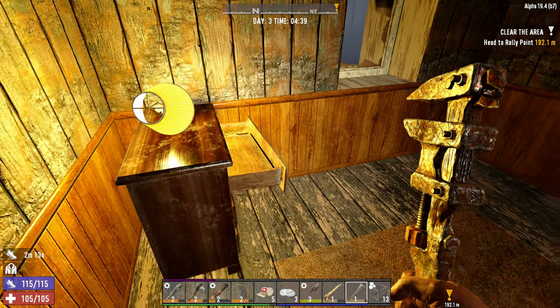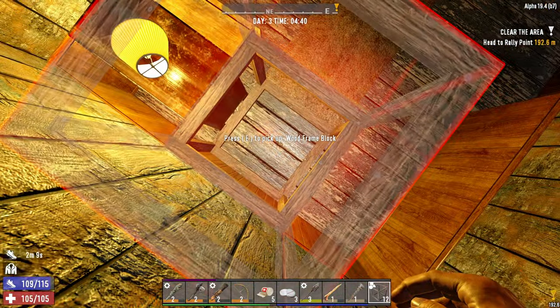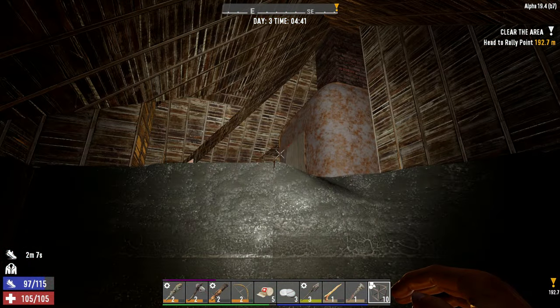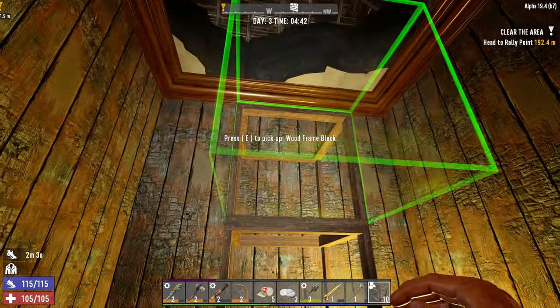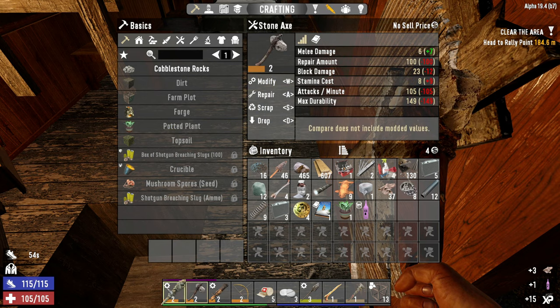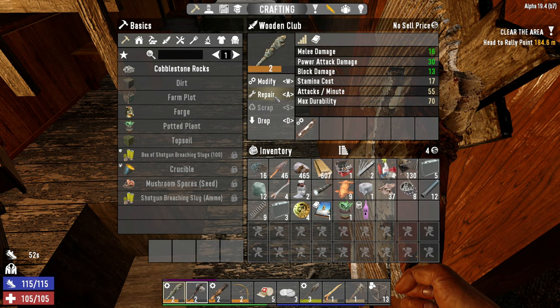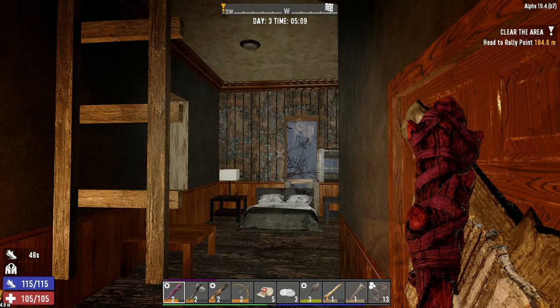So there is an attic in this place, and I don't love getting up there like this, but I think it's not going to work, is what I think. Ooh, we found some pink dye. Let's put that on our club. Oh, isn't it cute?